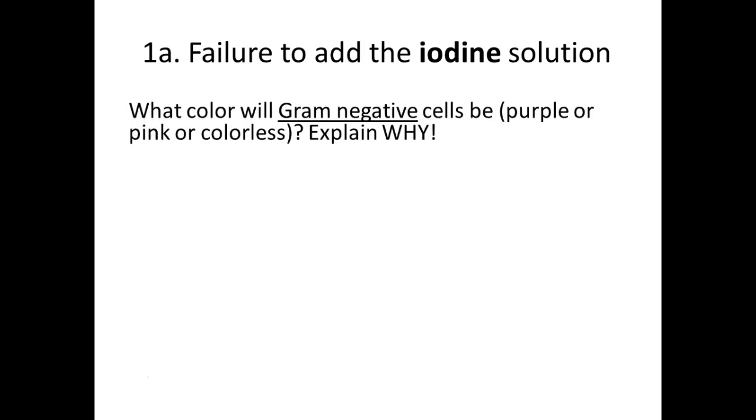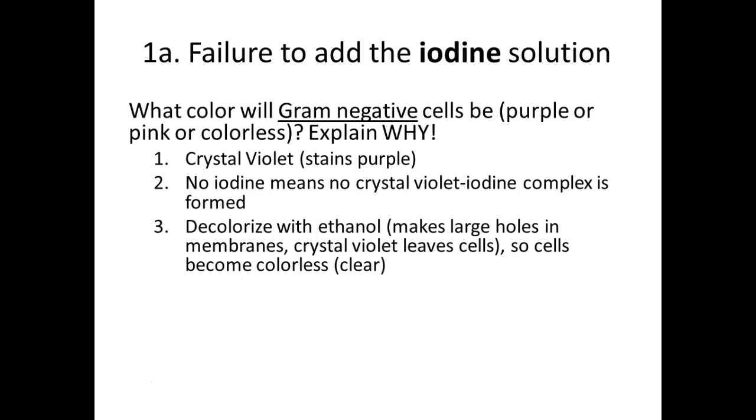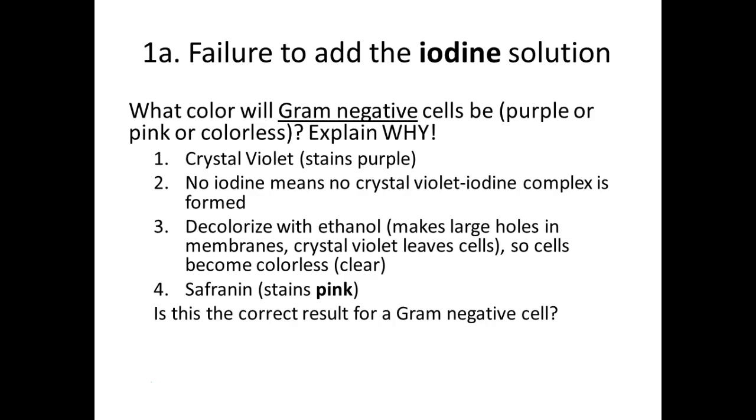Because the gram-negatives, if we skip that step, right, so they're going to be purple. Forget to add the iodine. When we decolorize, are they going to get decolorized? Yeah, like normal, they still will. And then you're going to stain with safranin. So they'll be pink. So is this the normal result? Yeah. Except what color are also our gram-positives because we forgot the iodine? Pink. So can you tell one from the other?